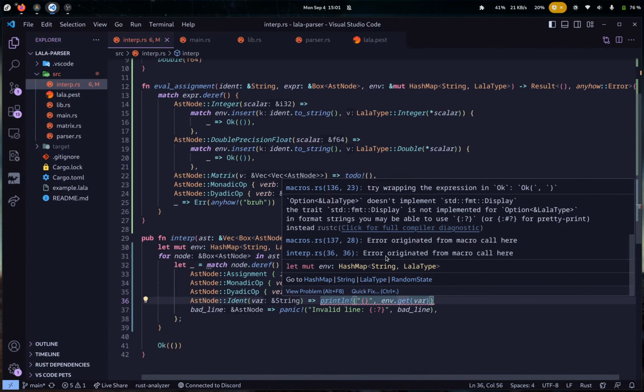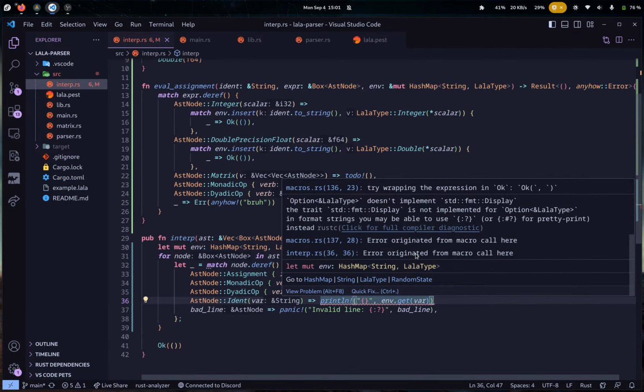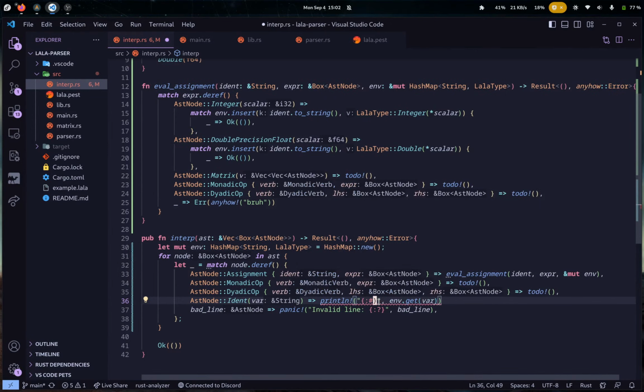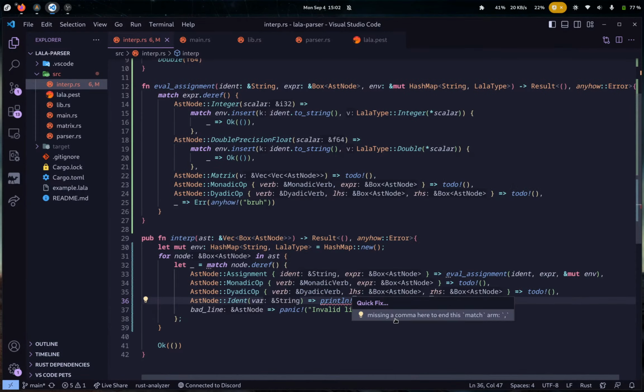I have to implement a display? Oh wait, I think I can do that. Second? No? Maybe that? No. What is this saying to me? No. What is this saying with this match arm? Nothing. It doesn't even do anything.